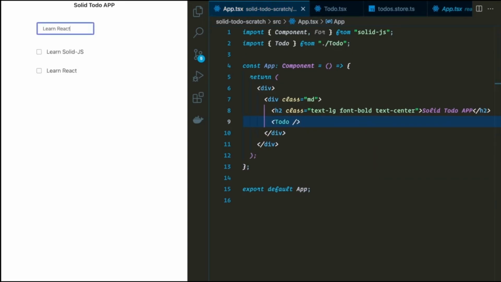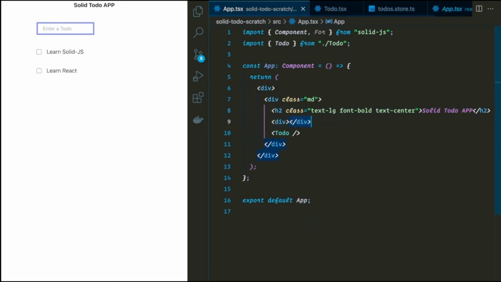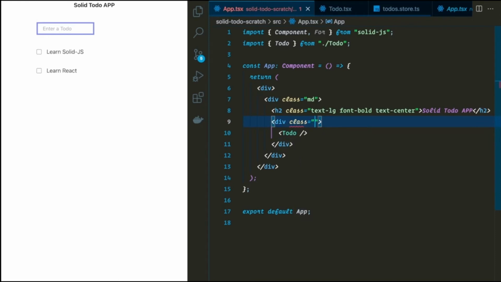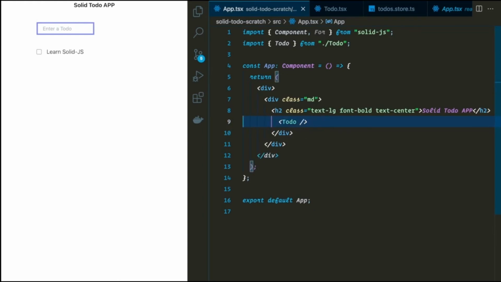There you go. Nice. Now what we want to do is let's make this a flex container, and then give this a class flex row. No, wait, my bad. Let's first create the, no, wait, I think I'm missing something here.